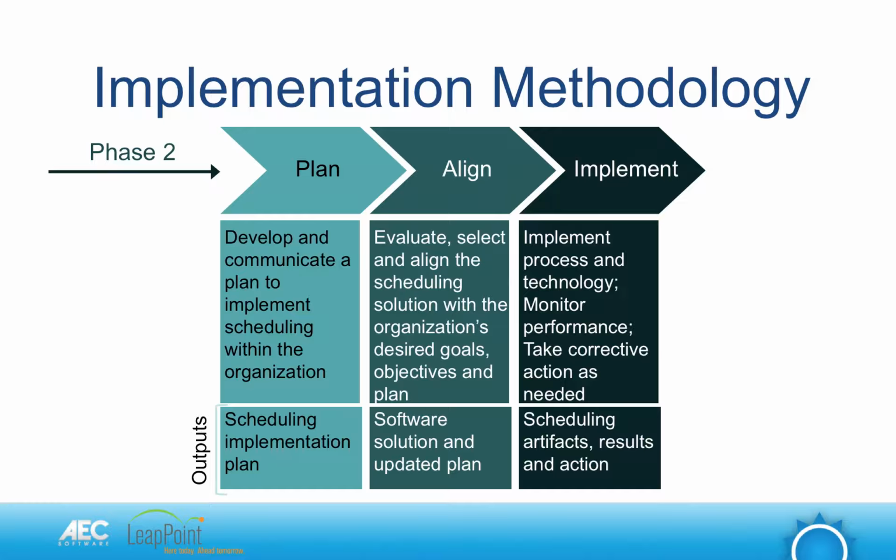Now, once you've completed that phase, you've really gotten yourself to where you are, where you want to be, and what you need to do to get you where you need to be from a business process standpoint. The next phase is going to be taking and building upon that business process to develop a plan that can allow you to successfully implement a scheduling solution into your organization, and then in that planning, align the appropriate technology to the plan, and then implement both so that you can maximize those results. And so then I will speak to you about the activities of plan, align, and implement in greater detail.